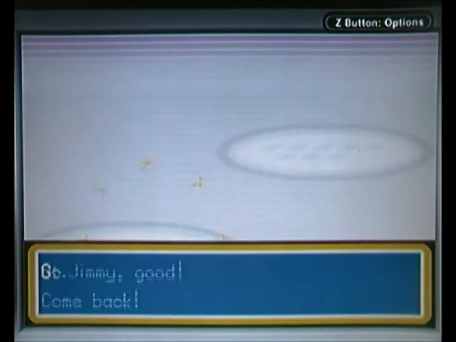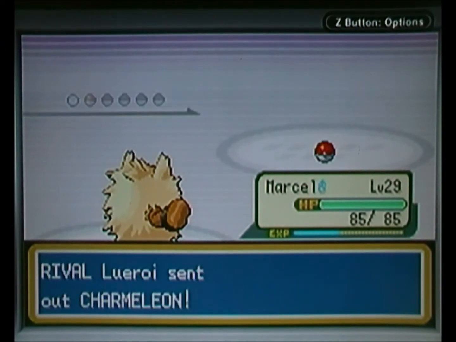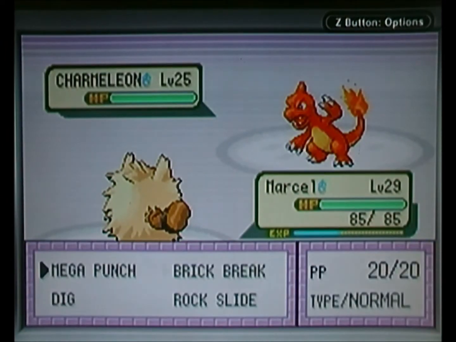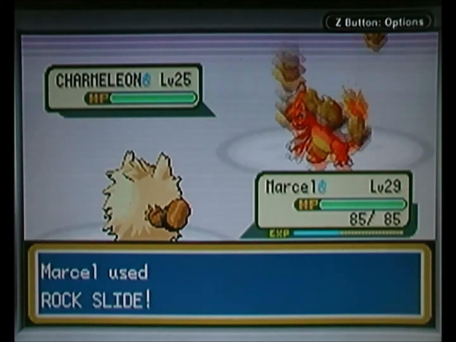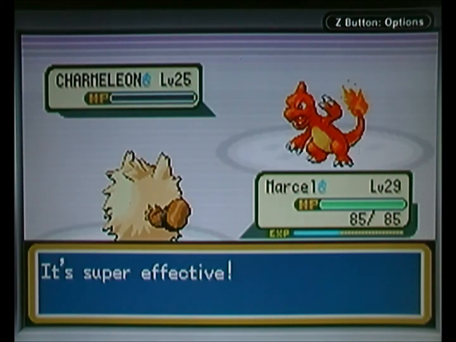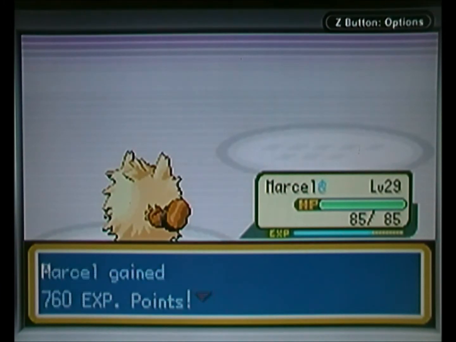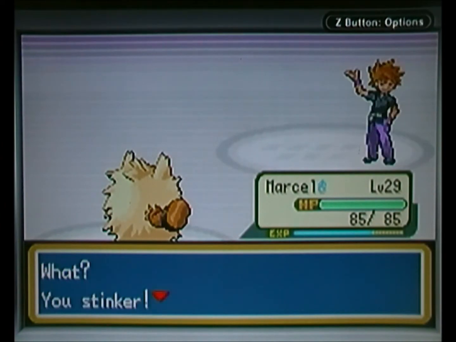Yeah, basically. It's still not much to worry about, to be honest, because I think all we can really know is like Ember or something, but I've got Rock Slide. As long as it hits, this Charmeleon will die in one hit. So there we have it, our rival has been beat. It's been very easy because we have over-leveled him, which is a shame.